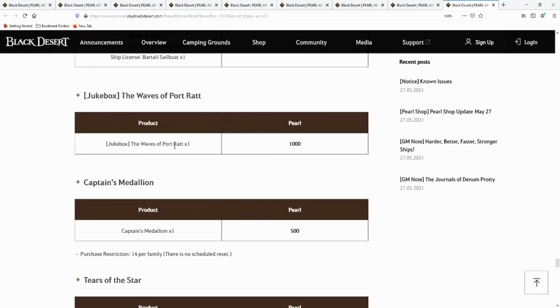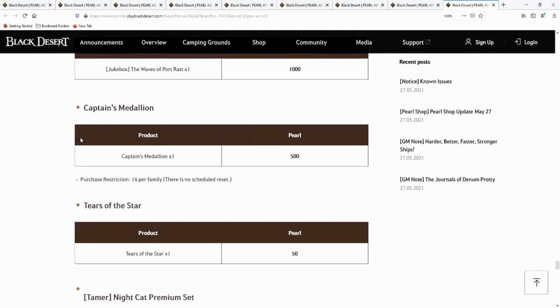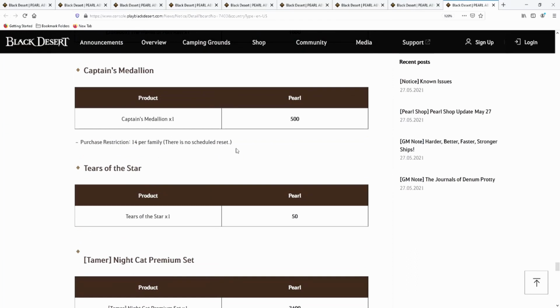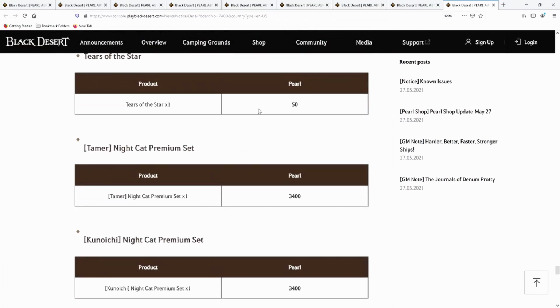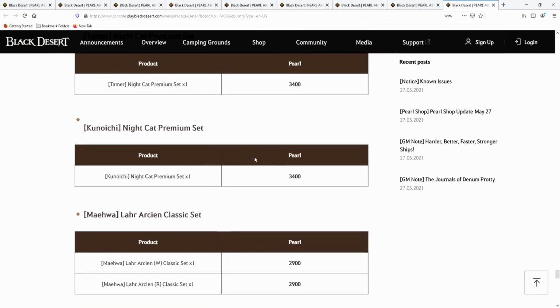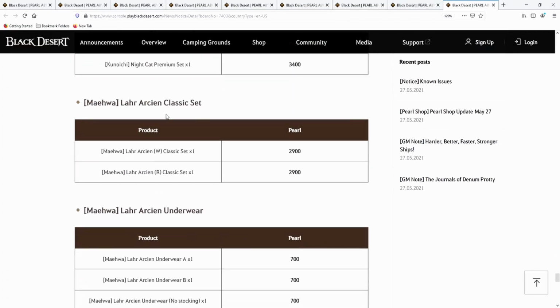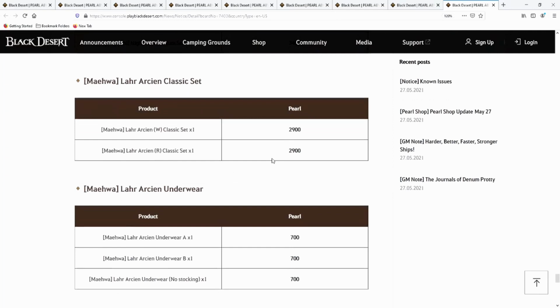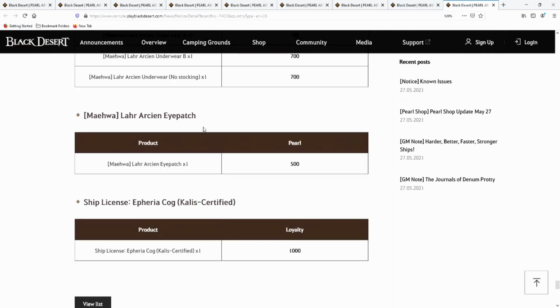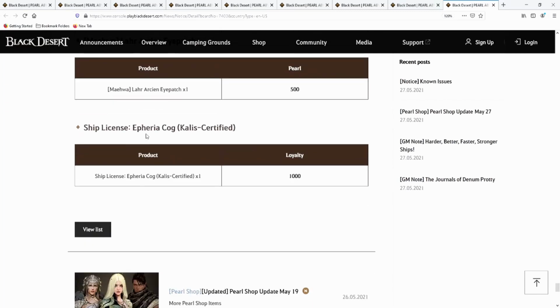Jukebox, the Waves of Port Rat, 1,000 pearls. Captain's Medallion, 500 pearls. Purchase restriction, 14 per family. Tears of the Star, 50 pearls. Night Cat Premium set for Tamer, 3,400 pearls. For Kunoichi, 3,400. The La Asian Classic set for Maewa, 2,900 pearls. The Asian Underwear for Maewa, 700 pearls. The Maewa La Asian Eye Patch, 500 pearls. And the ship license, if you guys just want to buy yourself one of the Epheria Cogs, it's 1,000 pearls.